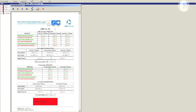So we have the comparison between what is the muscular activity and the jump parameters in one case and the other. In this case you can see that all the parameters have a standard deviation that is 0. This is because we used just one acquisition of the counter movement jump and one acquisition of the squat jump. In case we acquire, for example, 3 counter movement jumps and 3 squat jumps, of course the standard deviation will be different than 0.